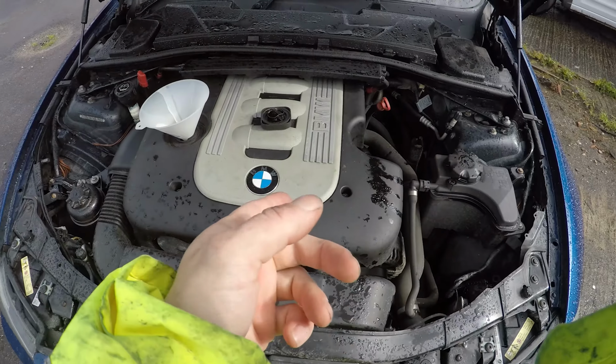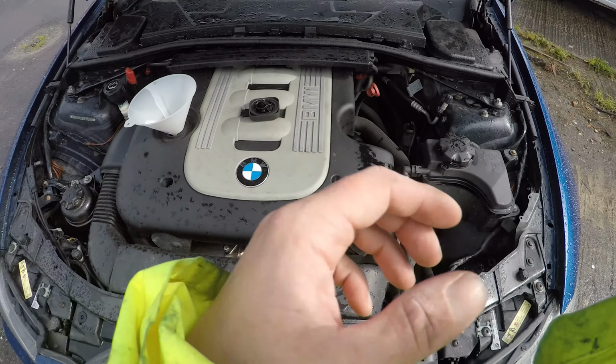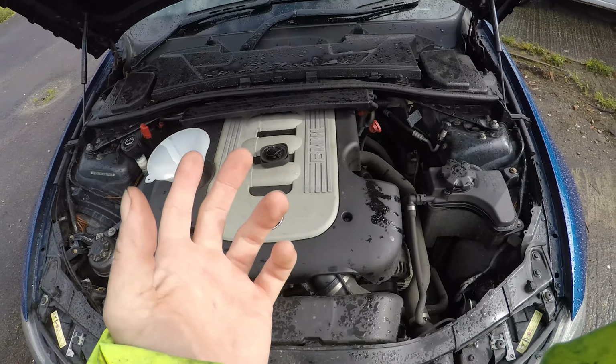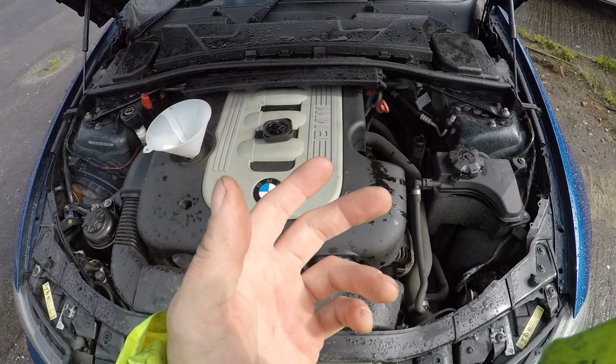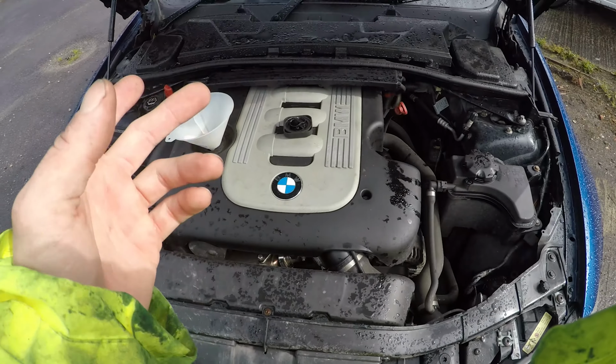You know, a bit will get stuck in there. Also, usually the oil goes black straight away when it mixes with the old oil in seconds, so it'll make it a bit easier to read, because at the minute it's crystal clear. So then I'll check the final oil level once I let it run for a couple of seconds, top it back up, check it again, make sure it's fine, and then good to go.